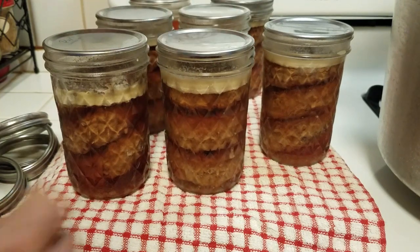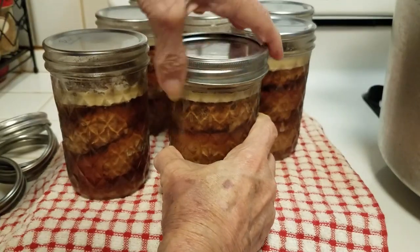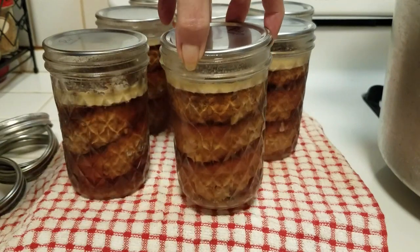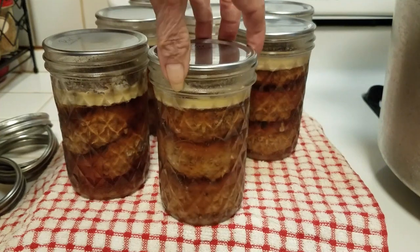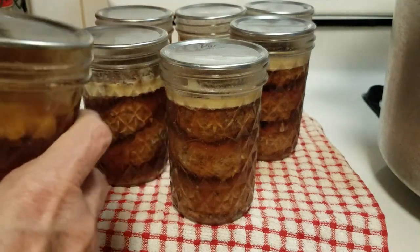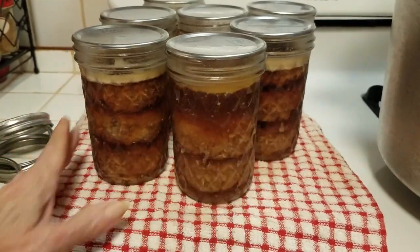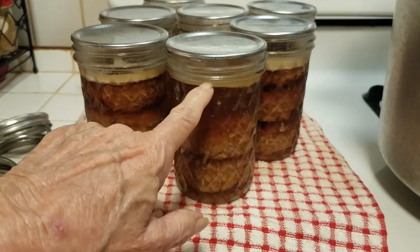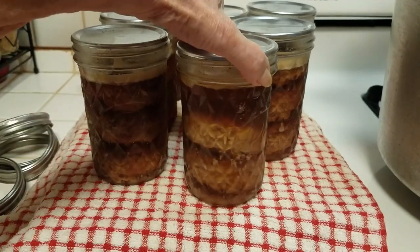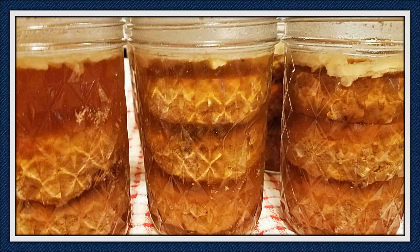Okay, now I've been through all these jars and they're all sealed nicely. I'm going to take these over to the sink and wash them in warm water. Get all the grease off the outside of the jar. And then with a china marker, I'm going to write the product and the date on the top before I store them, so that I always make sure I use the oldest first. For those of you that don't know, you store these on your shelf, in your cabinet, without the rings. You want to take the rings off. The rings have served their purpose. You're done with them. The jar is safely sealed and you do not need the ring.